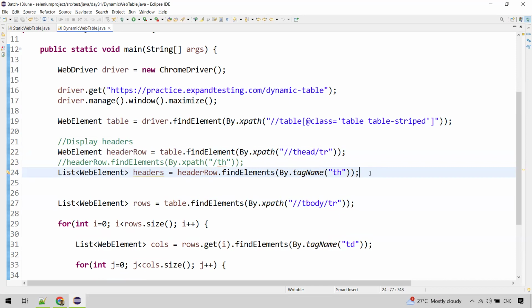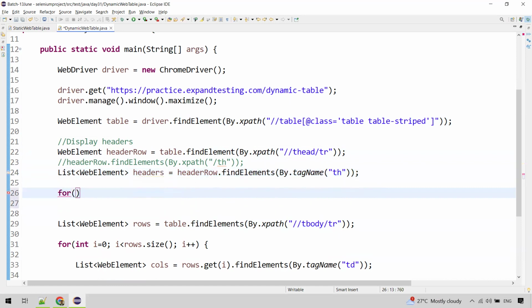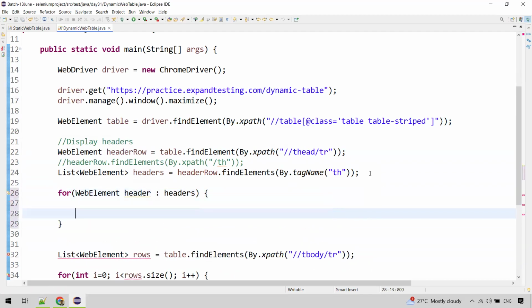So we have the headers now. We will use this to print. For all the headers I don't need the index, I want to display all of them, so we can use the enhanced for loop: for each header from the list of headers, we just print the header.